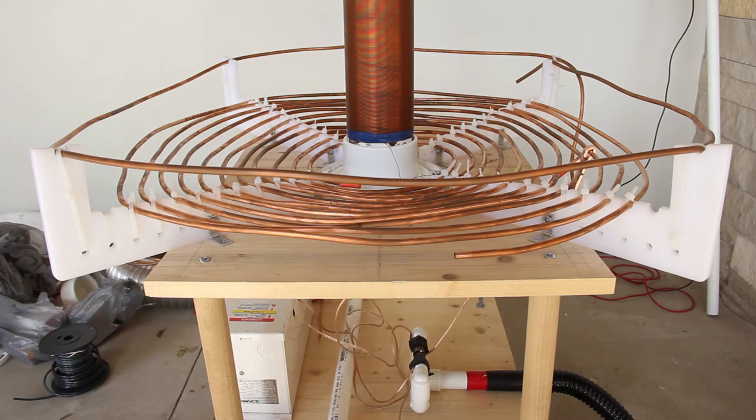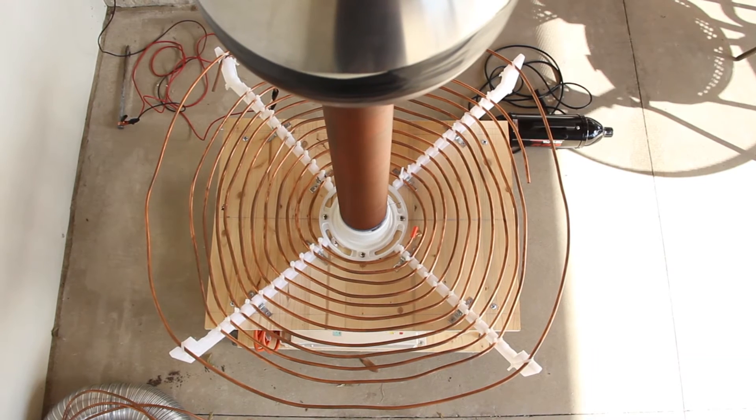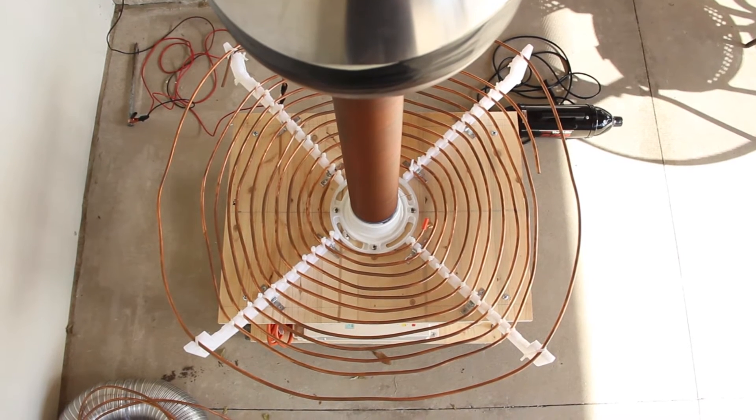On the second layer of the Tesla coil we have the primary coil, which is made of copper refrigerator tubing. We have 11 winds but we actually tapped it at the 9th wind because that gave us the resonance frequency for the primary to match the secondary. It's resting on polypropylene cutting board sliced into four pieces used as a stand. Here's a top down view — it's not the prettiest thing but it definitely works.